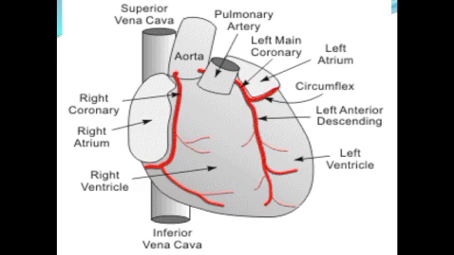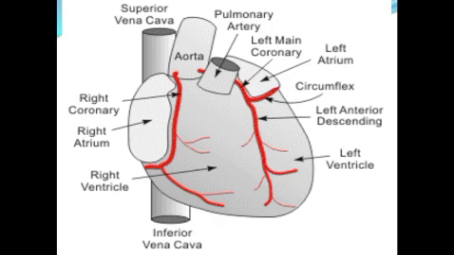The myocardium of the heart is usually supplied by the coronary arteries. As you know, we have the left coronary and right coronary arteries. Both these arteries arise from the root of the aorta, the left coronary artery from the left coronary sinus, and the right coronary from the right coronary sinus. This is just above the cusp of the aortic valve.